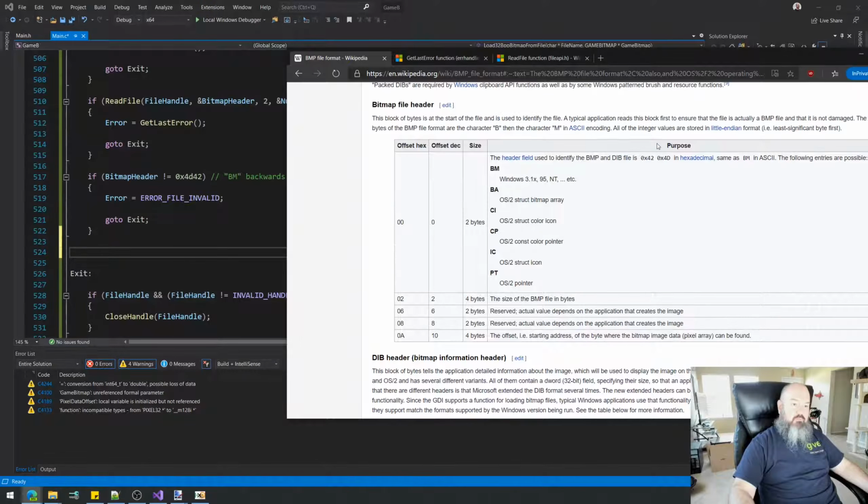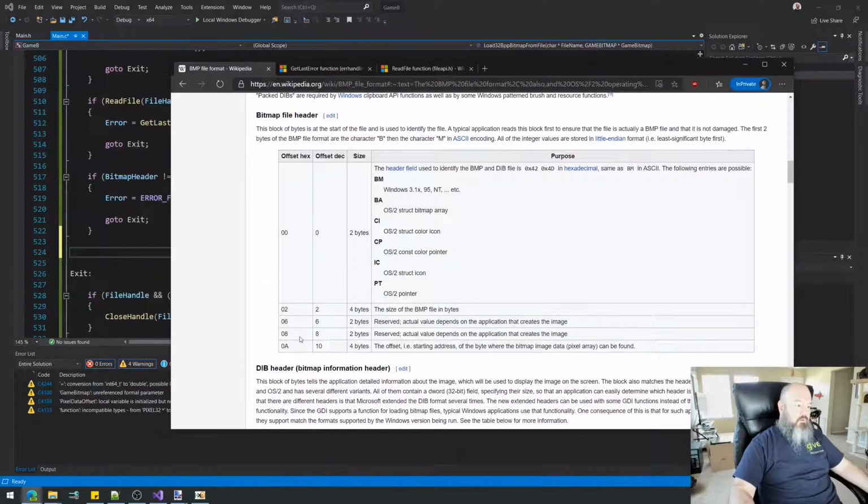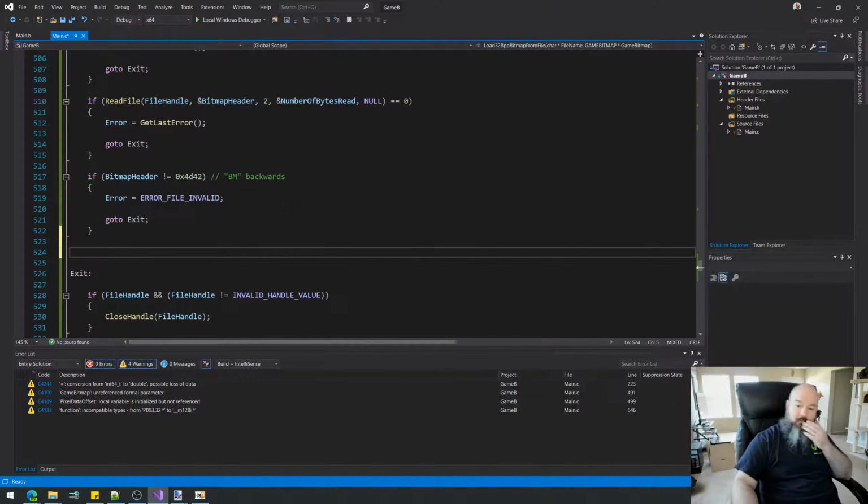Yes, exactly. If we look right here on the Wikipedia article, it says 10 bytes into the file, we have 4 bytes that indicate where the bitmap image data pixel array can be found. So that's what we need to do.